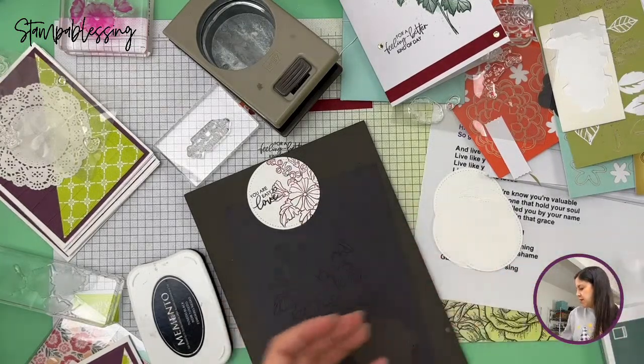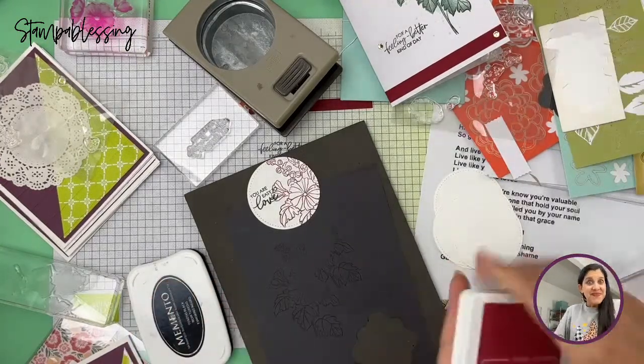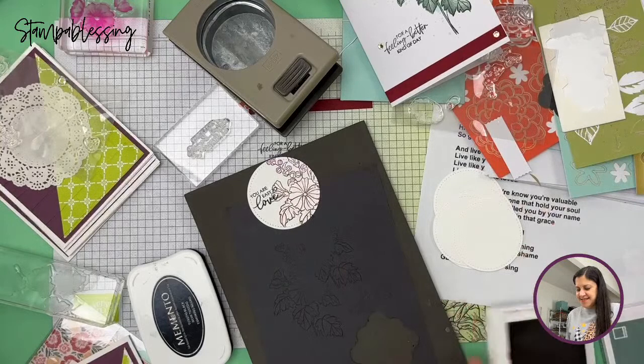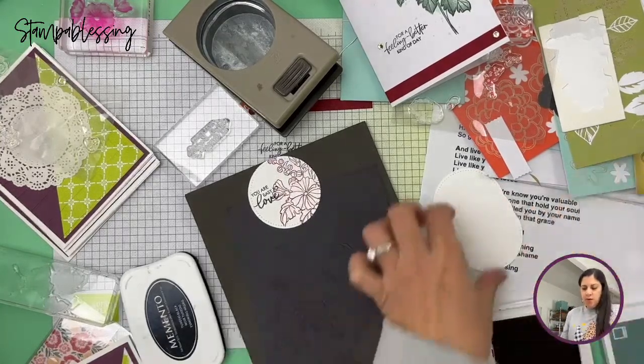Ha! Remember that one, Maria? Yay! Okay, so my cherry cobbler. This is exciting. We're almost there. So happy. So happy. We are using what we have.